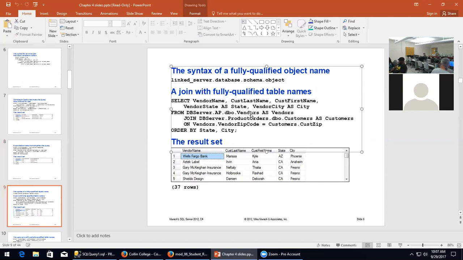It is quite possible to have a table on a completely different server, and this is how you would do it. DBO, you'll see that pop up from time to time. That's what we call the schema. That means database owner. We won't be using that a whole lot in this class, more so in the next class where we are going to remote servers. Our server is still a little bit like Access, where our server is on the computer where we are. It doesn't have to be that way. It can be any place. Okay. Not going to do a whole lot with that.